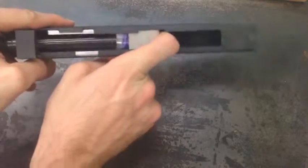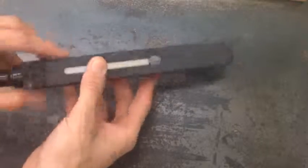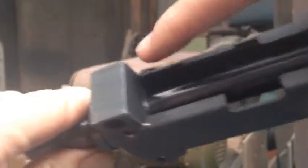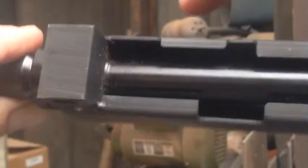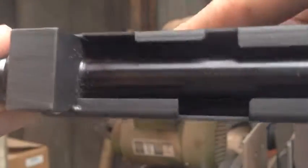All the high spots have been knocked off and the block slides almost all the way forward. The only thing stopping it is a little seam in the metal where the front of the receiver meets the lug. There's a little piece of protruding metal right there, so what we need to do is radius the corners on the block to give them some clearance for it to slide all the way in.